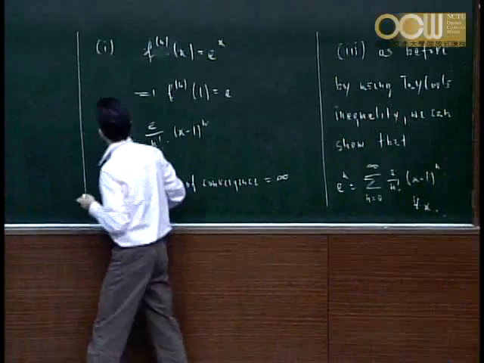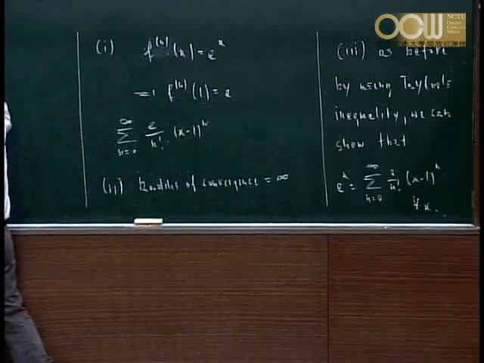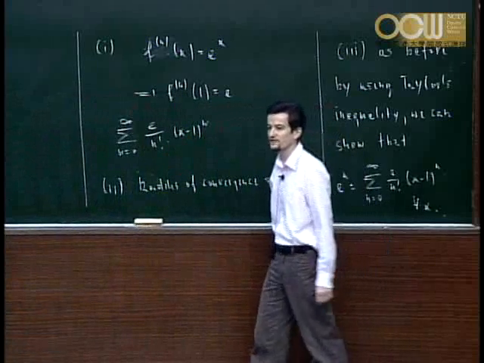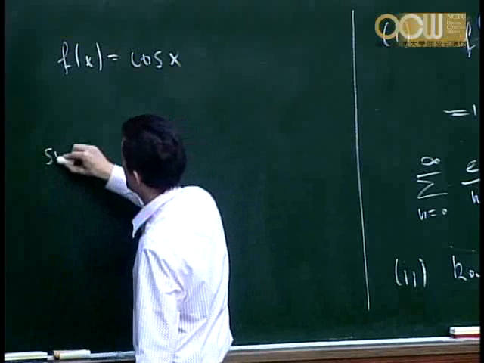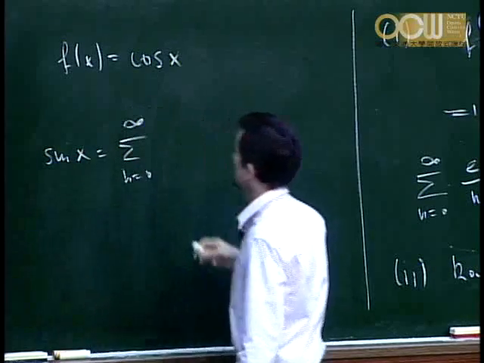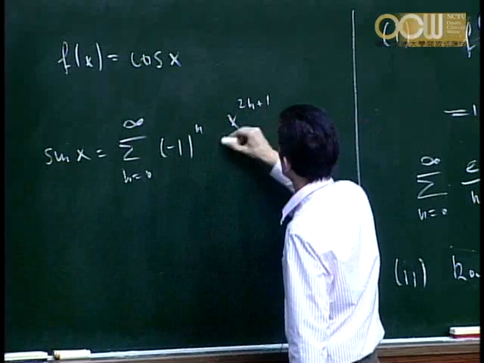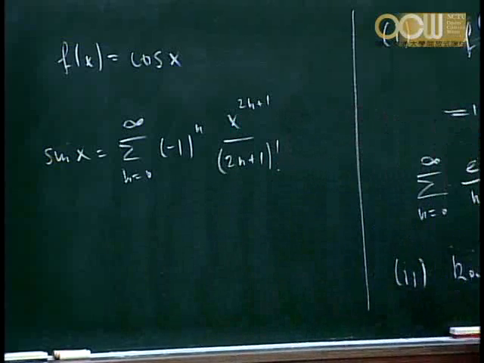Okay, so we are missing one more function which is interesting for us, which is the cosine of x. Now you can imagine for the cosine of x, you can do just the same as for the sine of x. But actually we have another method. The sine of x is equal to the sum of minus 1 to the n, x to the 2n plus 1 over 2n plus 1 factorial. Okay, so we know this already.